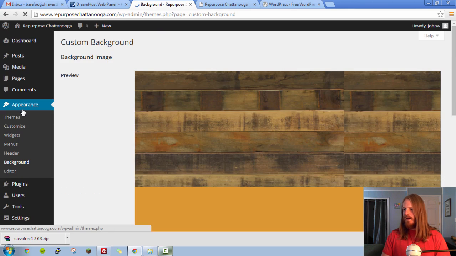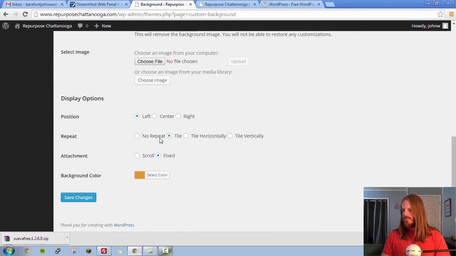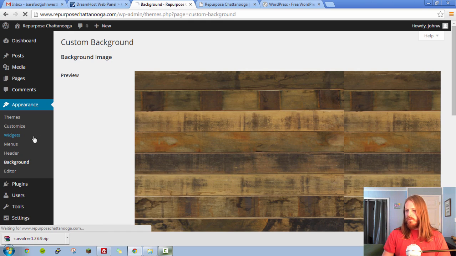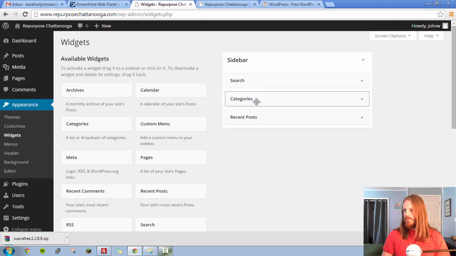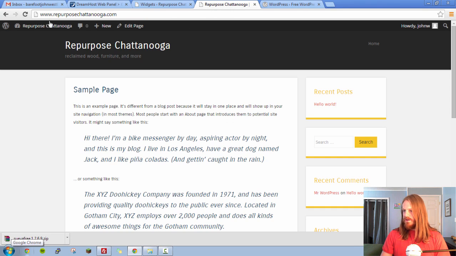And then if I go to background, again, here's the background image that we're using. Again, it's telling me that I'm using fixed, and the color behind it is this orange color, which is only necessary if the image doesn't load. So while it's loading, if it's going slow on someone's computer, they see that color instead of just a white background. And then back over to widgets again, because we were messing with that. You can see all these are right where we put them in the last place. So everything's good there. So our theme now should be good to go.